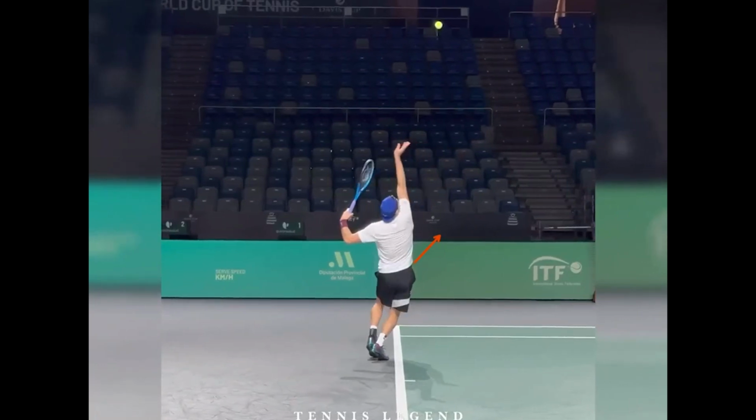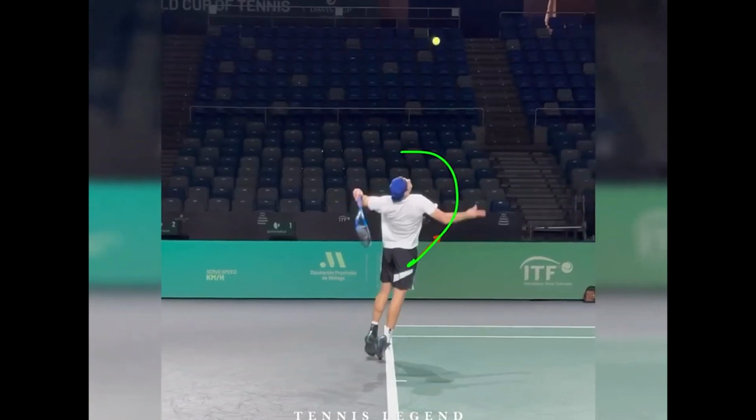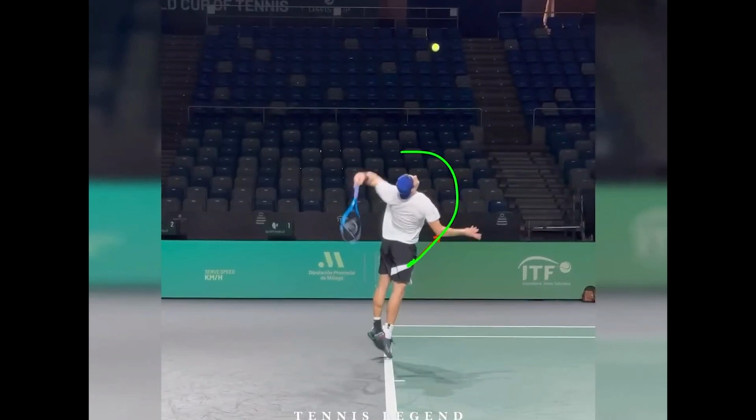And look how the right hand pulls away first in that beautiful semicircle and tucks, and then the racket catches up. Look how the racket actually catches up to the right hand. Look how it catches up to it right there, and they meet at the bottom right there. That's perfect shoulder rotation and swing timing. Just perfect. Okay? Looking really good.